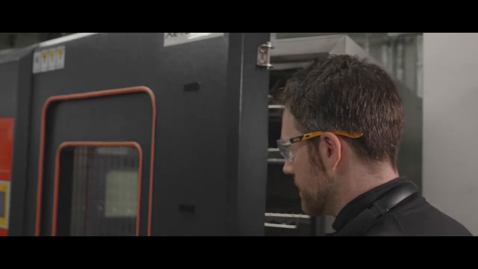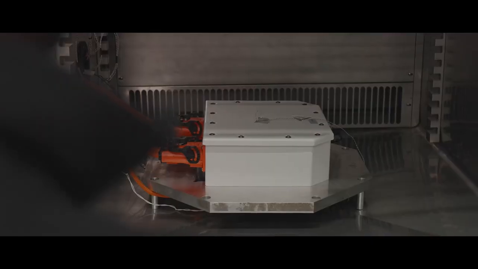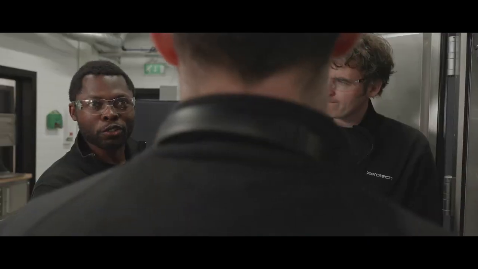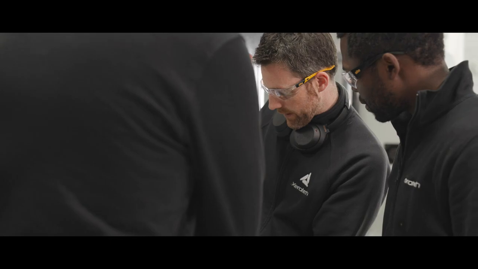Our simulation guys don't just hide behind a computer all day. They will be in the test lab. They will see, hold and touch a lot of what they are simulating in a virtual environment. That's critical. That building of a link from the virtual world to the physical world is one of the most essential pieces of CAE. And that's why you have to have it in-house.